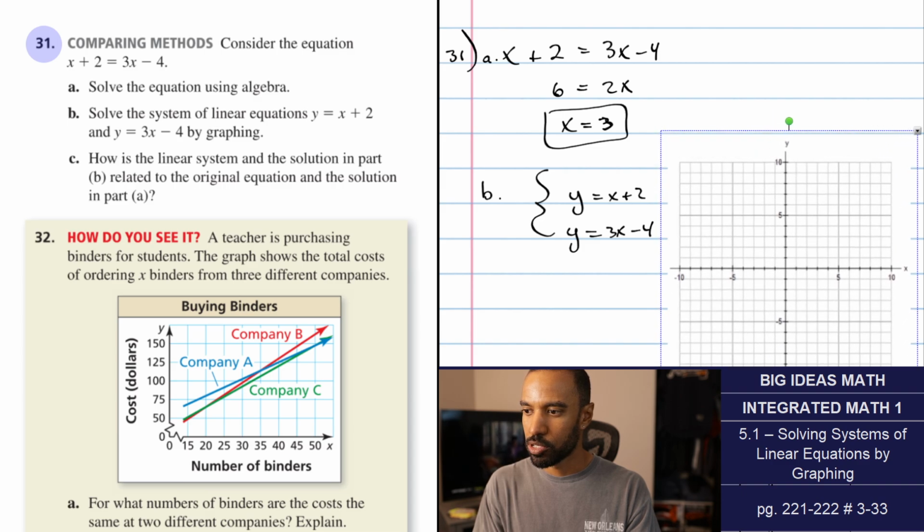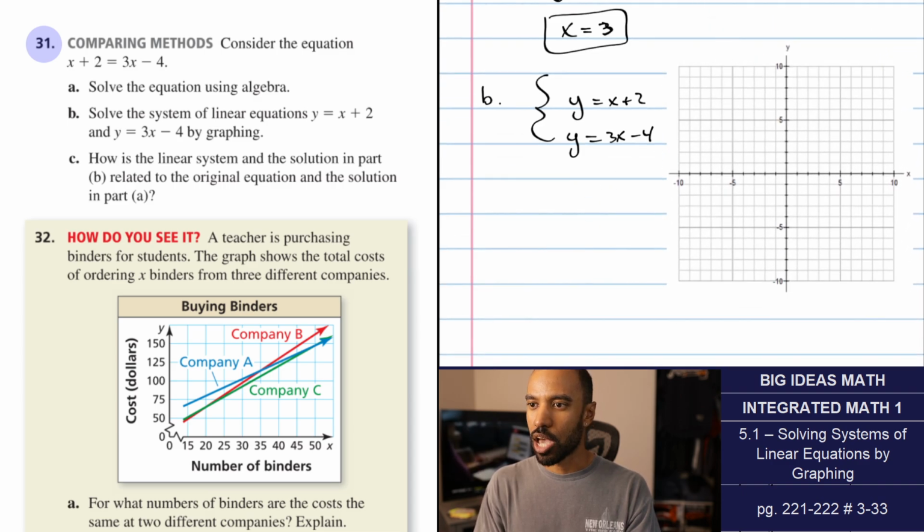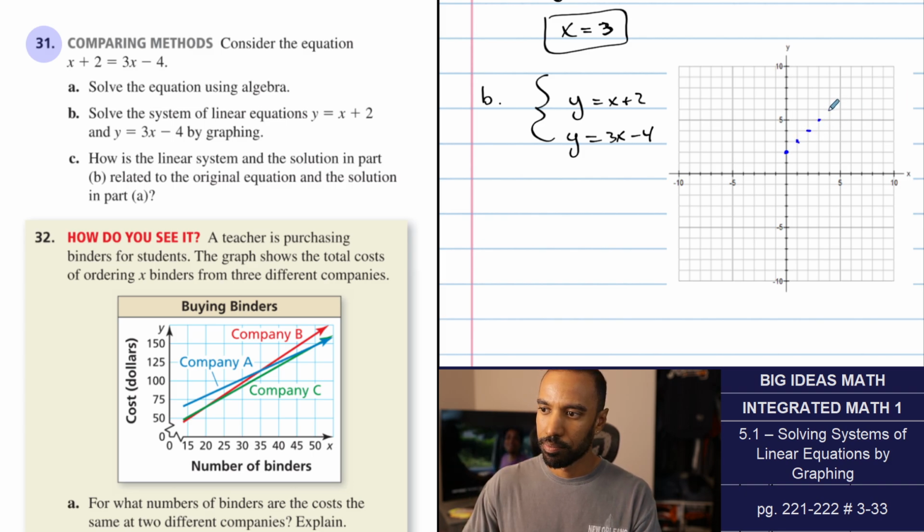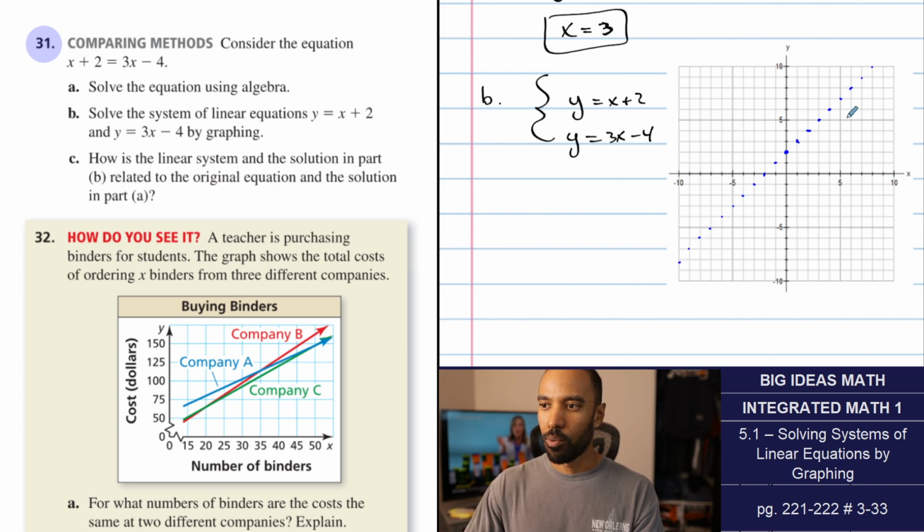Let's make it a nice small set in comparison. There we go. All right, so top one's blue, bottom one's green, that kind of thing. So x plus 2 looks like this. If they're going to say which method I prefer, I mean, come on. We know we prefer algebraically. Explain, it's faster.